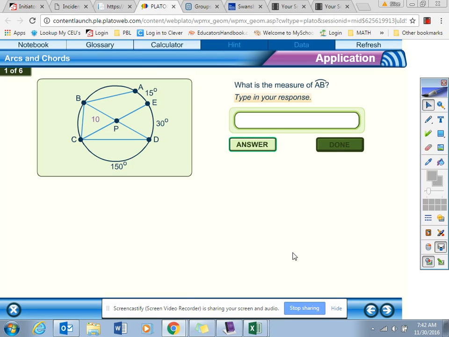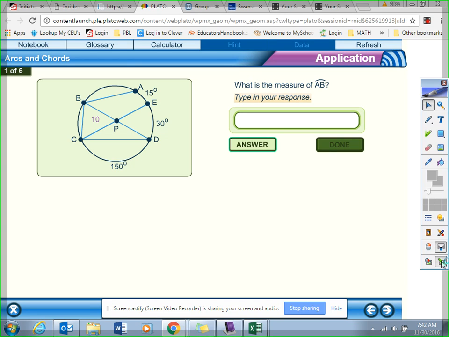And arcs, those are the pieces that go around a circle. Think about a circumference. A circumference is all the way around a circle. So circumference is if I go all the way around the circle, and the circumference of any circle is 360 degrees. So an arc is going to be part of that circle. So it's not going to be all of the 360, it's going to be a piece of it. So again, an arc is just talking about a piece of your circle, a piece of the whole circumference.